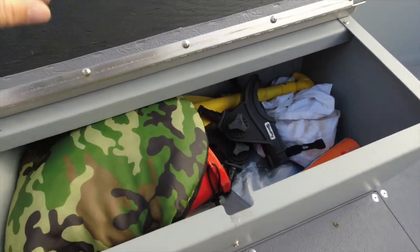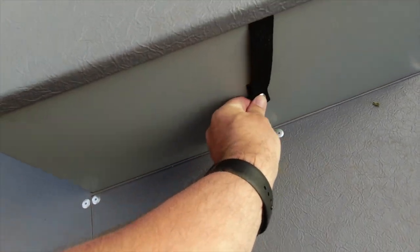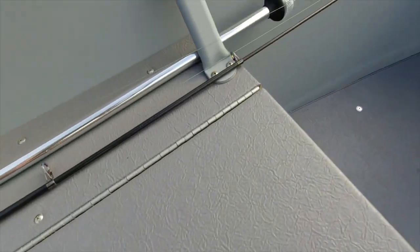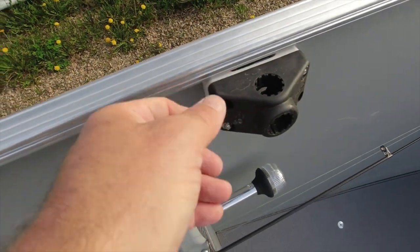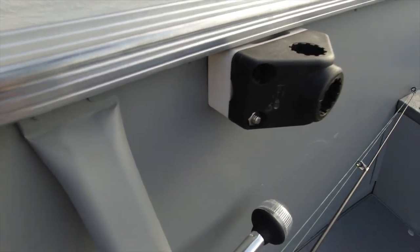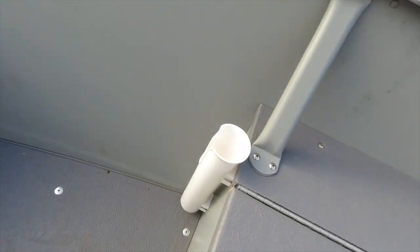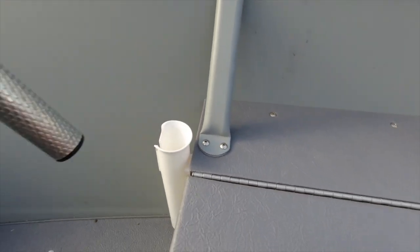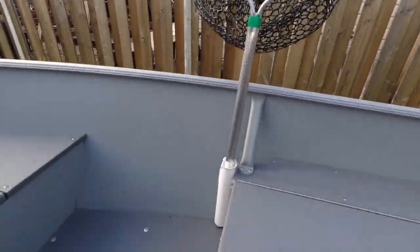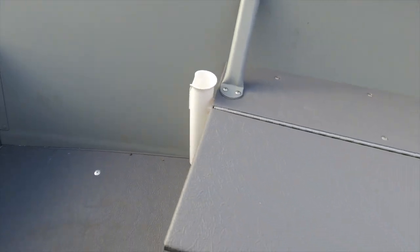There's quite a lot of space in the lockers. I'm not a big fan of this webbing strap — I find it a little bit hard to pull sometimes, so I've actually ordered some hardware to change that. I did mount rod holders — these are the Scotty type — and I printed some one-inch spacers on my 3D printer so they mounted a little bit better. I also mounted a single rod holder for my net. I don't really like that option, but it will work for now.